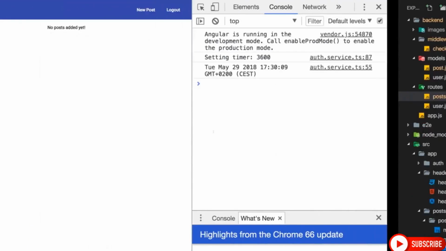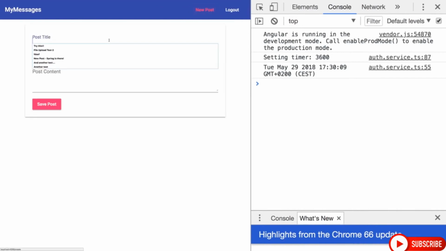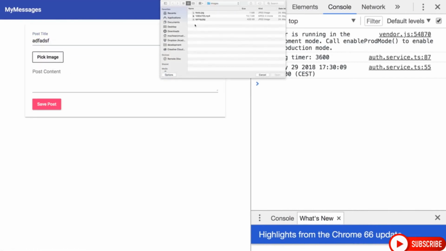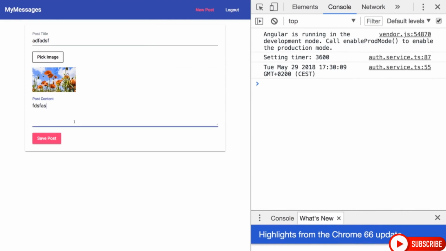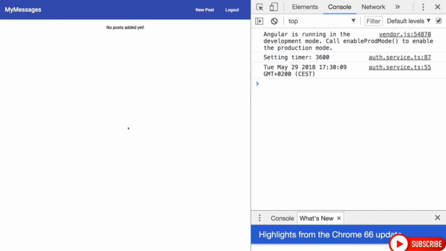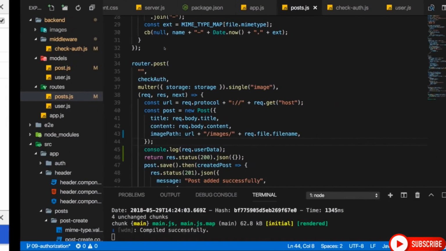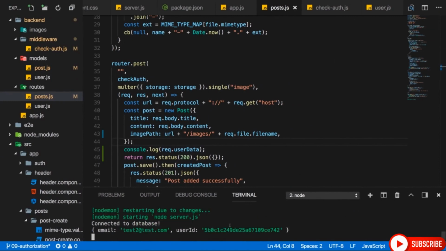So with that, let's save all the code, and let's go back and create a new post. And again, keep in mind, the image is going to get uploaded, but the post is not going to get saved. So here correctly, we don't add the post. But if we now look into our server-side terminal, we see that this is that userData object I was talking about. So it is available.